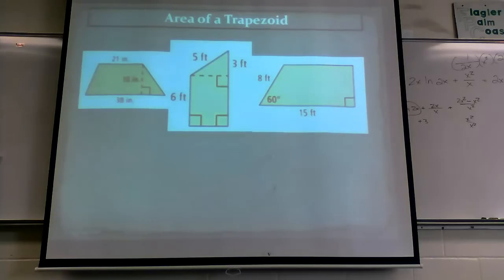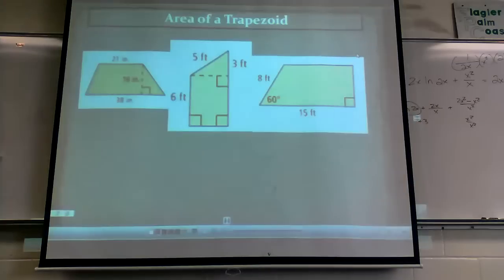Okay, so here be types of problems you'll see with these. All right, all of them same formula, right? They're all trapezoids. So for every single one of these, you're just doing 1/2 the height times base 1 plus base 2. So you just got to make sure you have all three measurements. As long as you have all three measurements, it shouldn't be a problem.